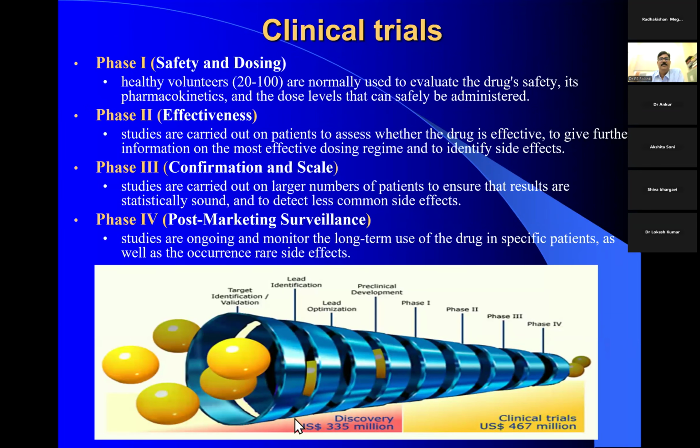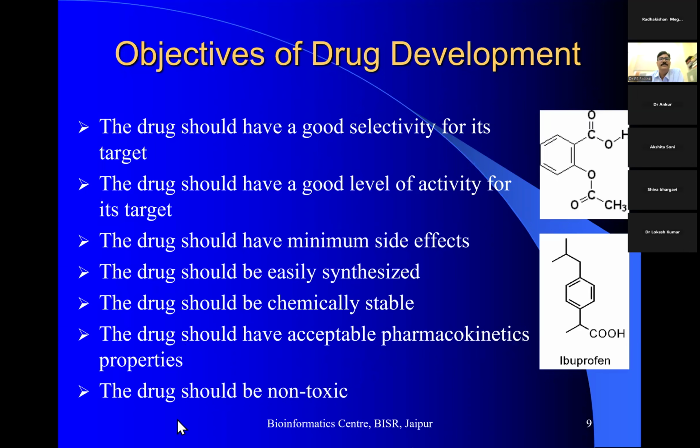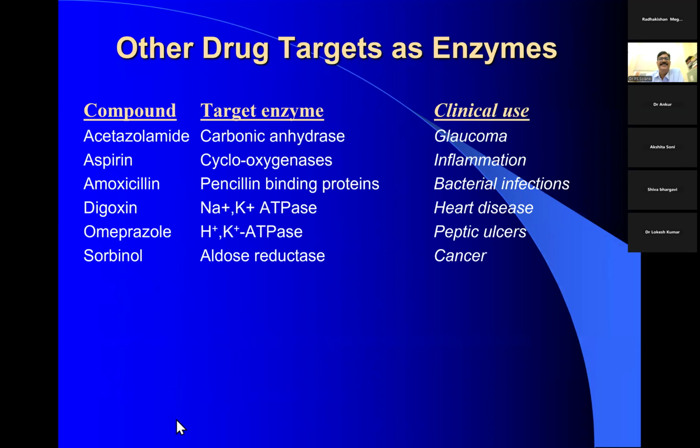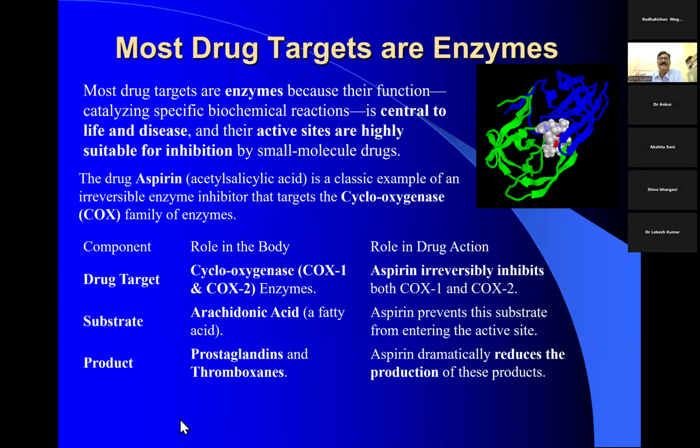Sir, actually, I did not understand one small thing. When a substrate is interacting with an enzyme, the enzyme will have some active sites where the substrate will go and bind. So our drug should have a structure similar to the substrate, or complementary to the structure of the active site of the enzyme?